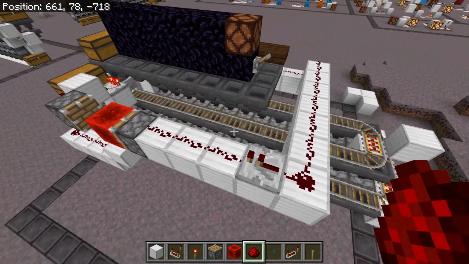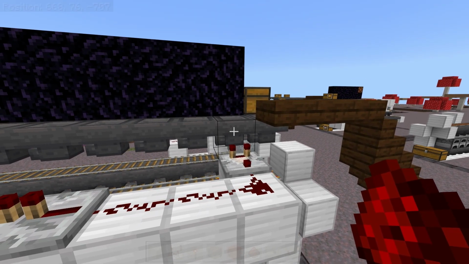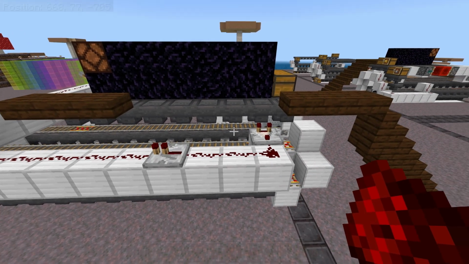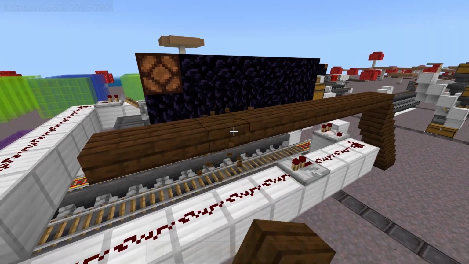Now this machine will automatically turn on once all of the hoppers have backed up all the way to this hopper. So once this hopper starts getting a bunch of items in it, the machine will automatically turn itself on, and then it will automatically turn itself off once all of the hoppers are drained.